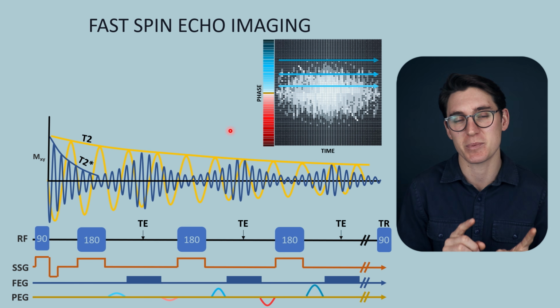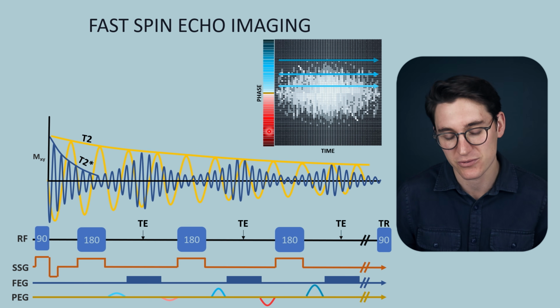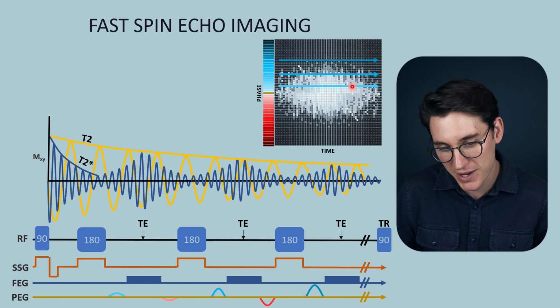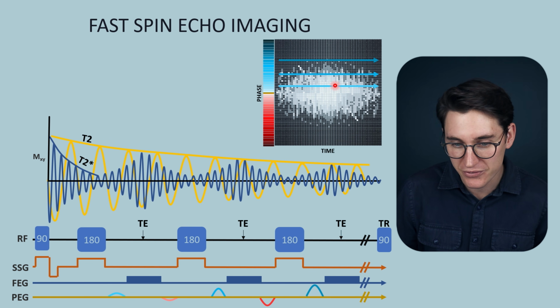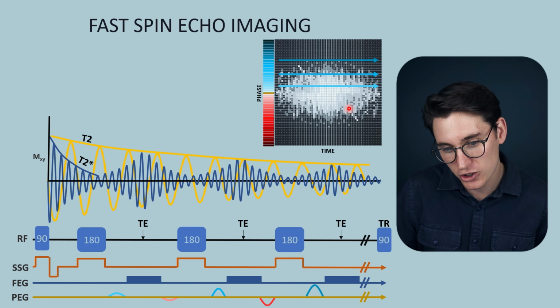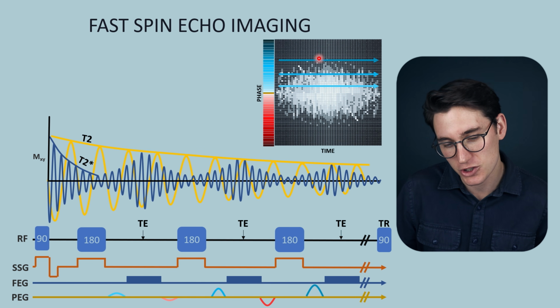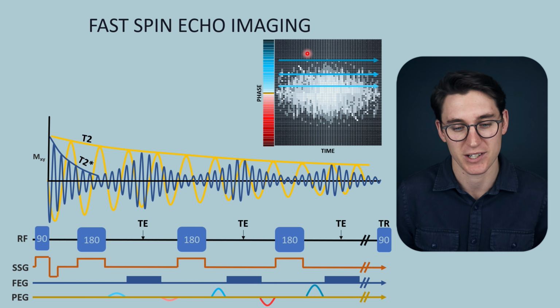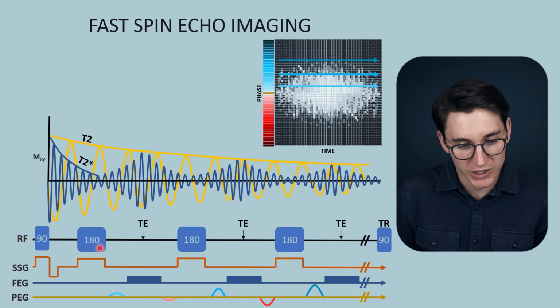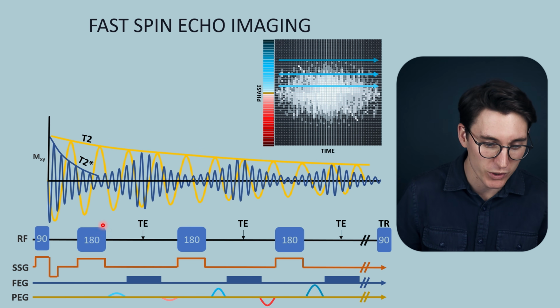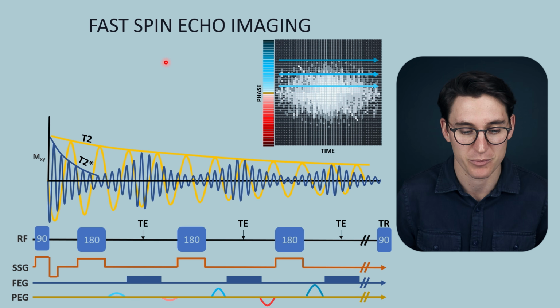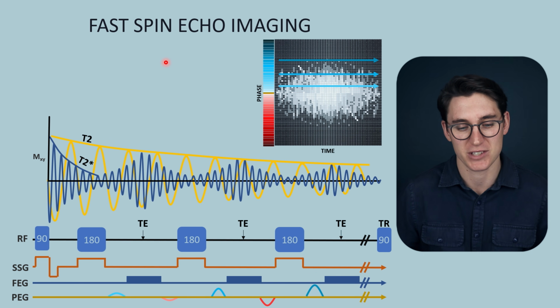Now you'll see why this becomes important as we go through these fast pulse sequences, but just bear that in mind. The order at which we fill k-space will determine what contributes to contrast and what contributes to the edge definition within our image. Now here we can't actually speed up the rate at which we do the 180-degree RF pulses. That takes a set amount of time.